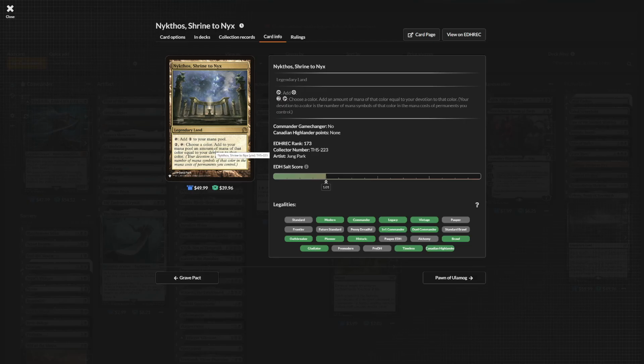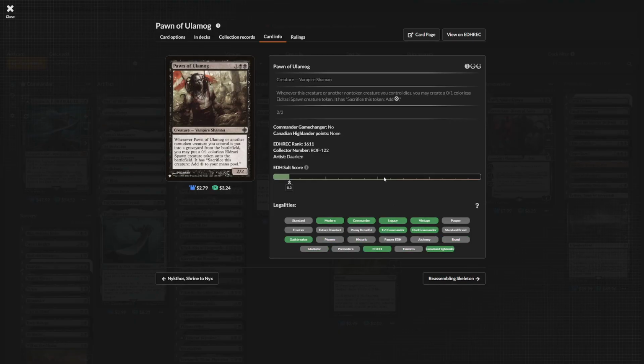Nykthos, I mean, you're playing mono black, might as well play a land that has devotion in it. Again, this card though, super expensive. It's like a very bougie upgrade, I think.